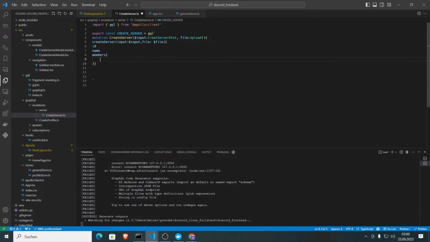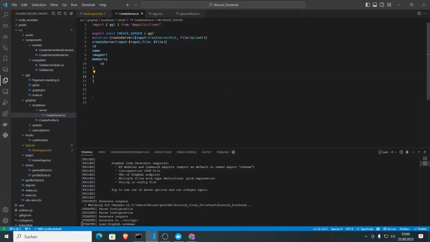And for each member we simply return the ID, for example. And let's also return the imageUrl of the server like this. Can also grab this and put this above members, maybe like this. And let's make sure we close everything properly.